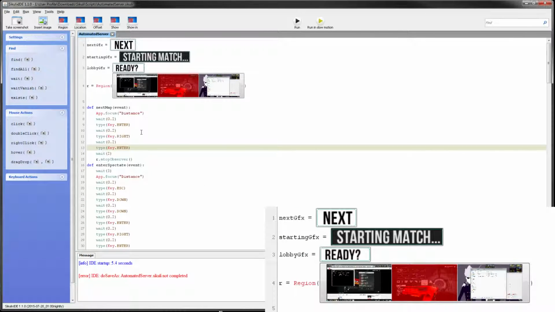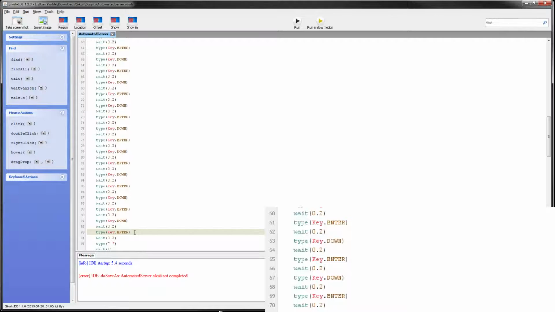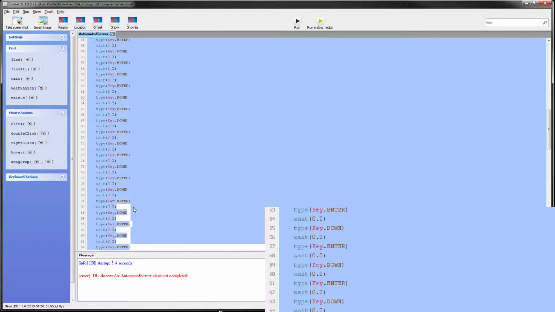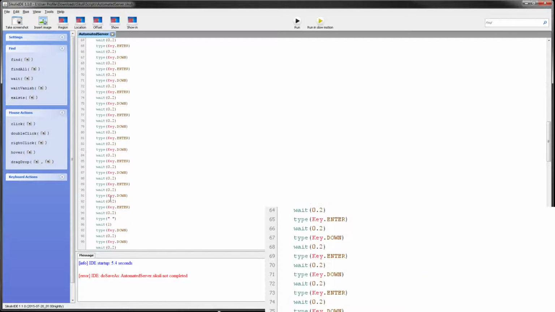And then you just want to open the game, and before you start the script, make sure that you start a server and the server's set to sprint, and make sure your level select is set on all levels instead of just officials or just community levels. Make sure it's on officials, because right now this script's set up so that this bit right here is creating a playlist of all the official maps. This bit right here. You could edit this if you want to do some community maps or something.